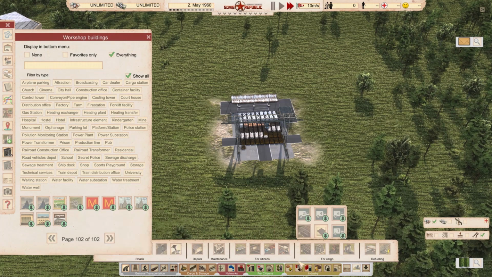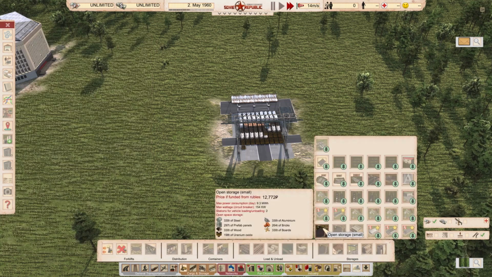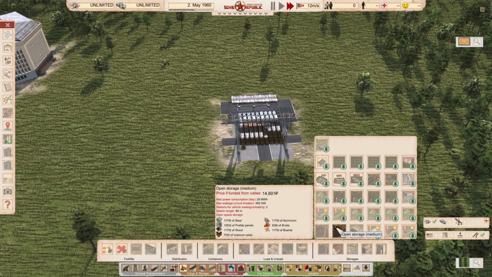12,600 rubles. How does it compare to the vanilla one? If we go to the storage areas, 330. It's a little bit more expensive than even the more expensive one.